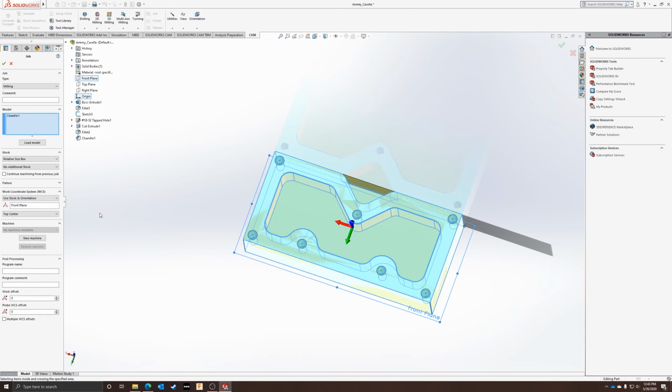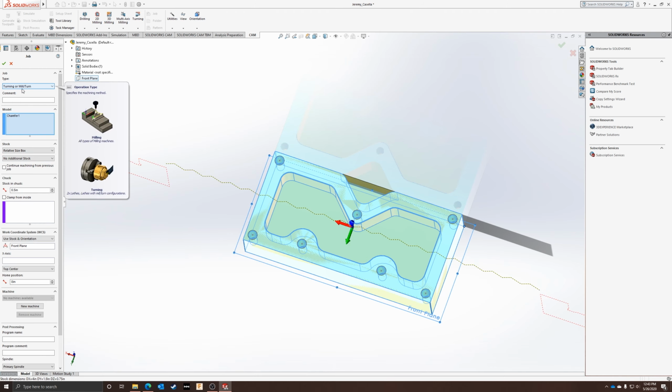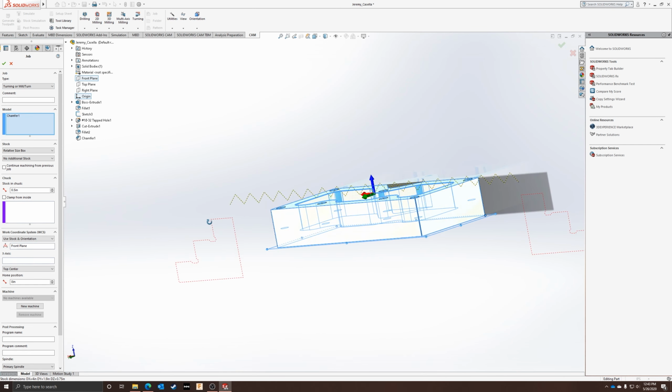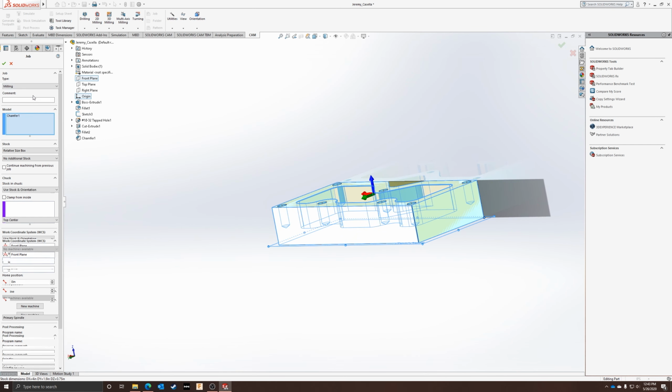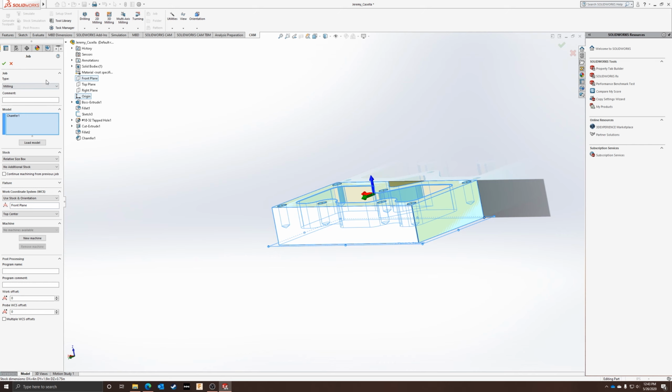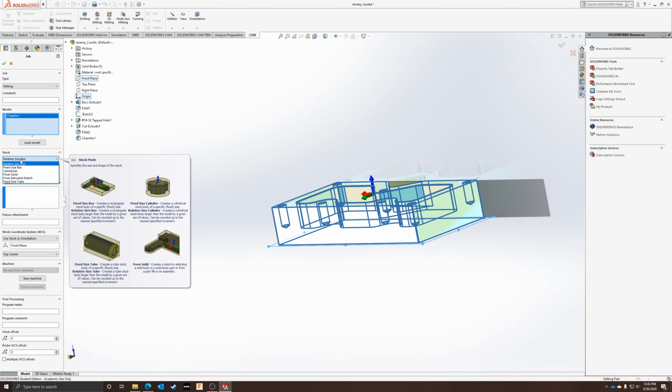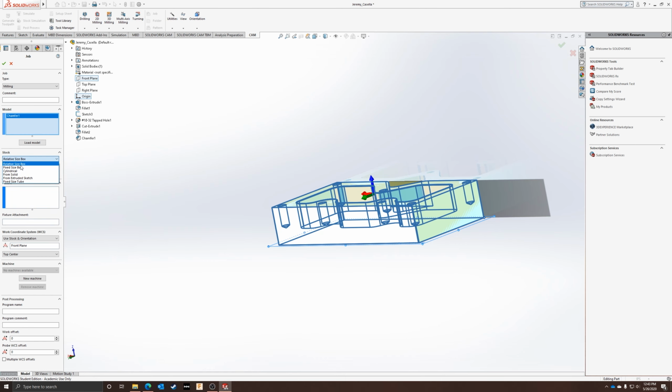And so the first thing we'll do is we're going to say milling. If you do turning or mill turn, that's straight up for turning. And this is kind of a mess because it's trying to actually turn a part, and that's not going to work because it's not a part for lathe. So we'll do milling. We have our model, and we'll do a fixed sized box. Relative sized box is not really necessary unless you have stock left over and you want to just face a pre-sized block, that kind of thing.